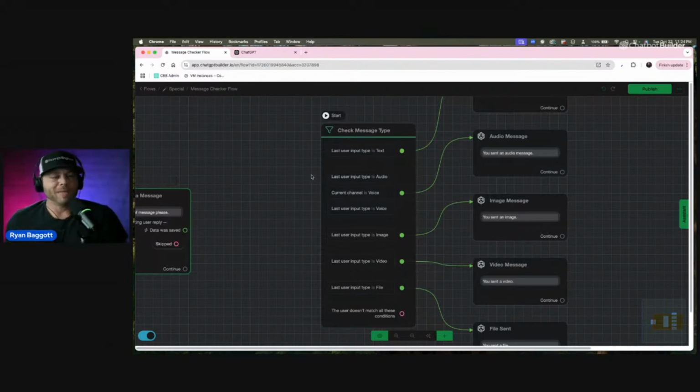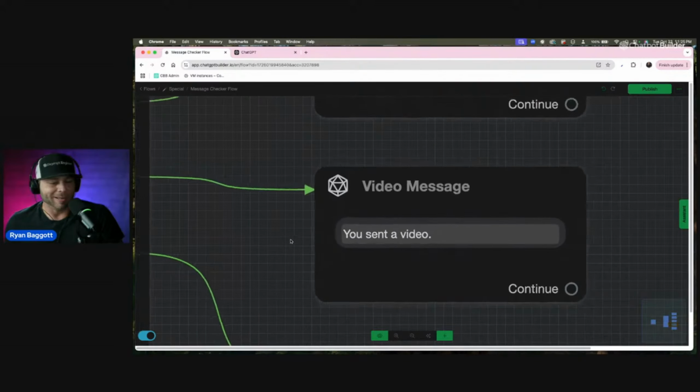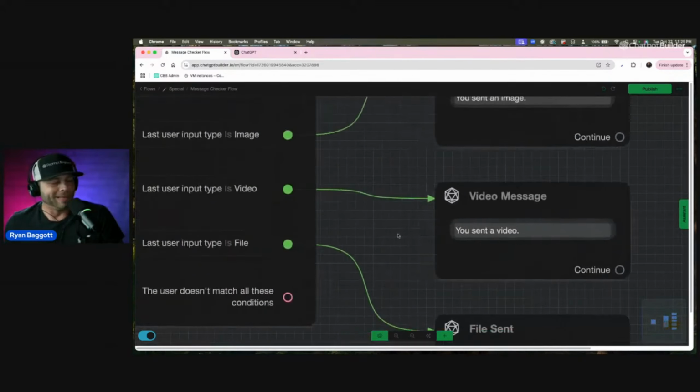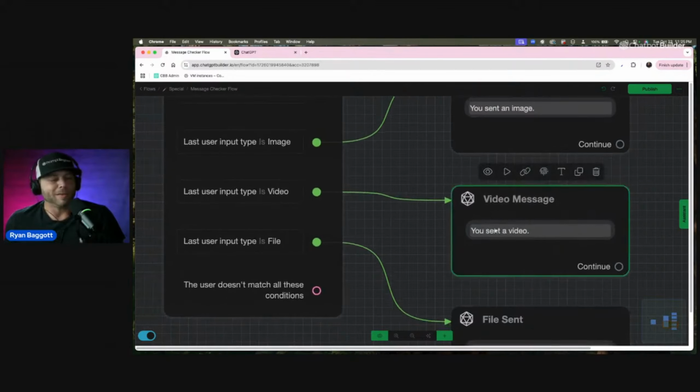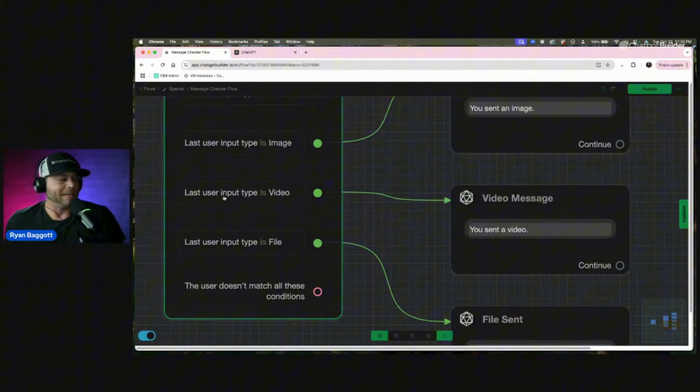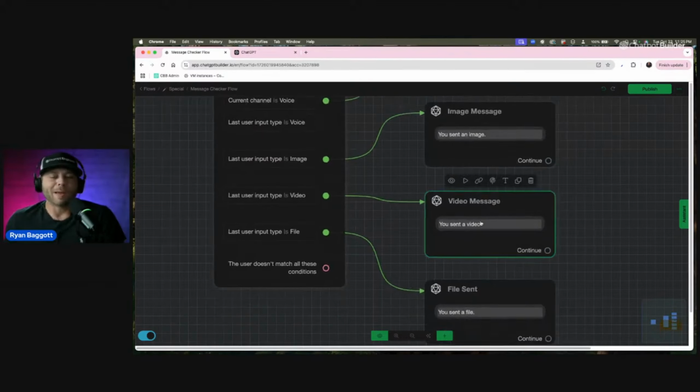In this case, if you want to handle every single type of message, text-based, image-based, audio, voice, video, file, even if your bot cannot understand the video contents or the file contents in some cases, you can still account for that message being received. As you can see here, it says, "you sent a video." This is not what you would say in the real world, and I think this is what confuses people, unfortunately. This is just showing you that the bot understands the type of message that was sent, so in this case, it would be video. You might want to have your bot say, "sorry, we don't understand video just yet," unless you're going to plug into an API that would. Google has an API that will do this, but it's not very good yet.